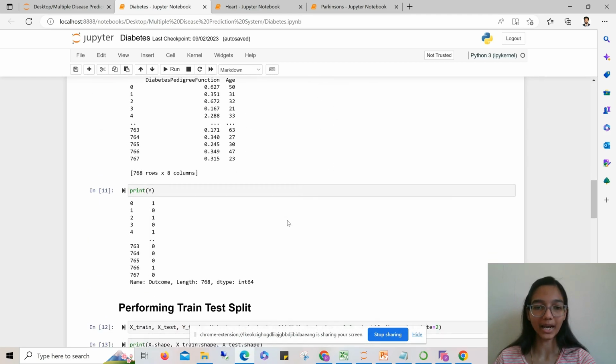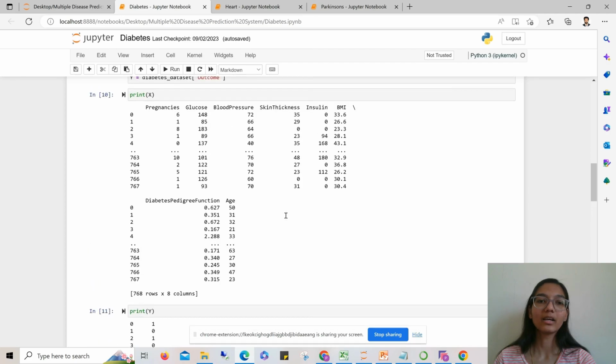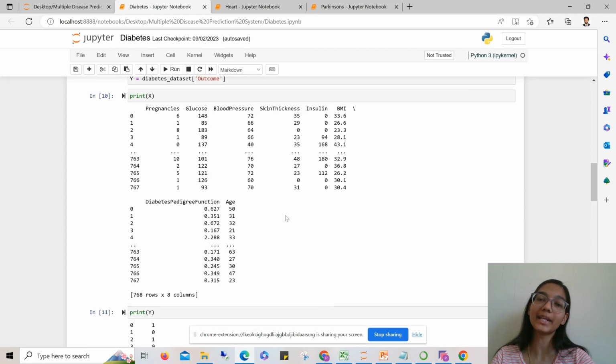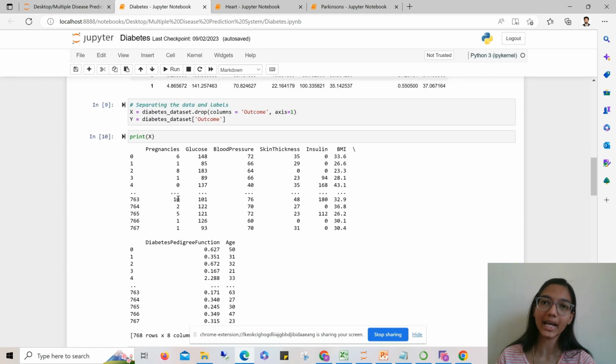Outcome shows whether the person is diabetic or non-diabetic. For now we don't need it because the system will automatically predict it. So we'll just separate the data and the labels.